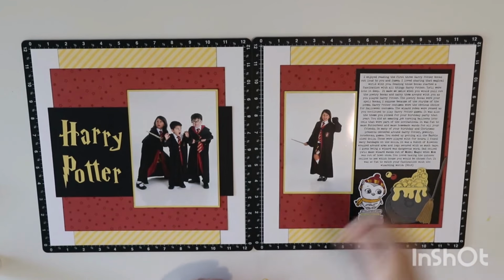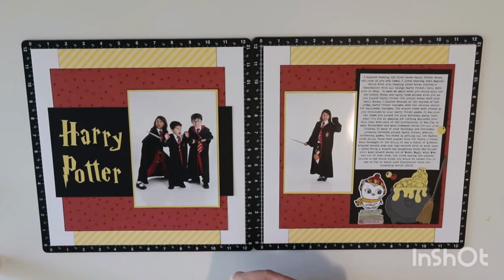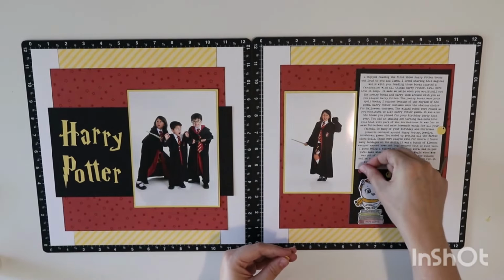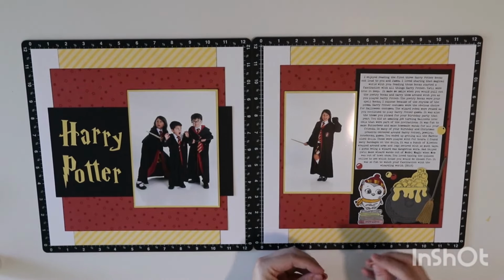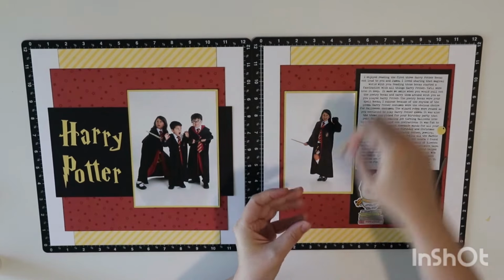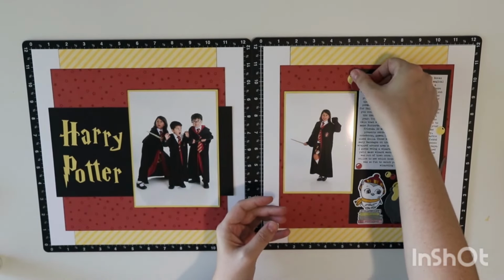So I'm curious, are you a Harry Potter fan or not? I feel like you either love it or don't. My mom does not like fantasy, and so she's never really understood why so many of her kids actually enjoy it so much, but that's okay. So I'm curious, are you a Harry Potter fan, and do you have any Harry Potter pictures you need to document?